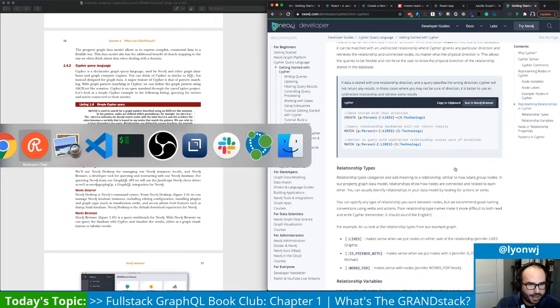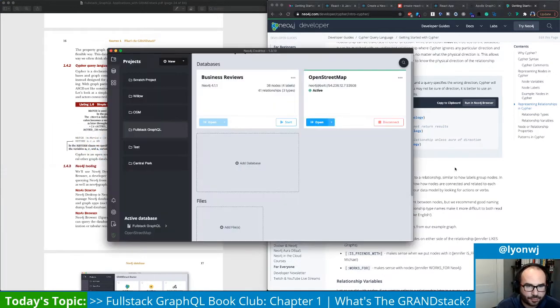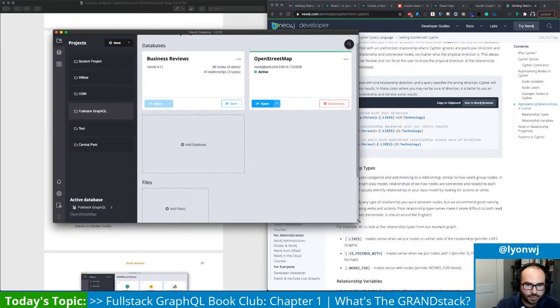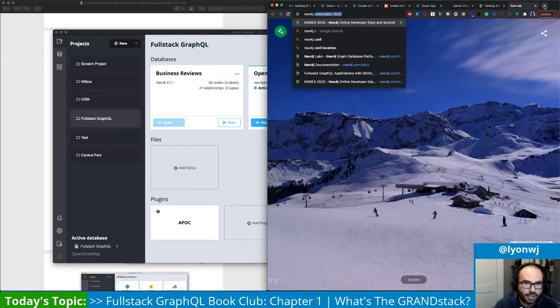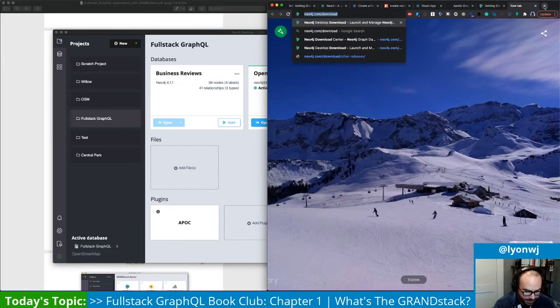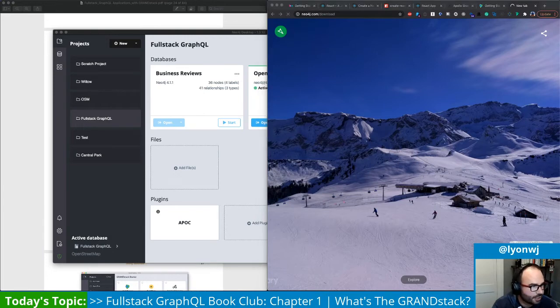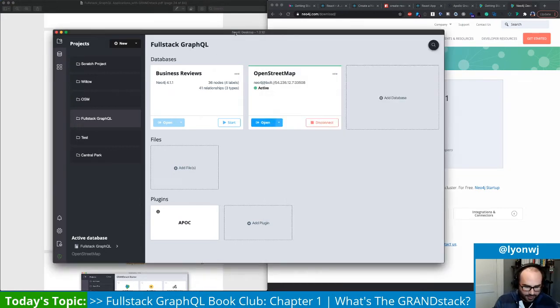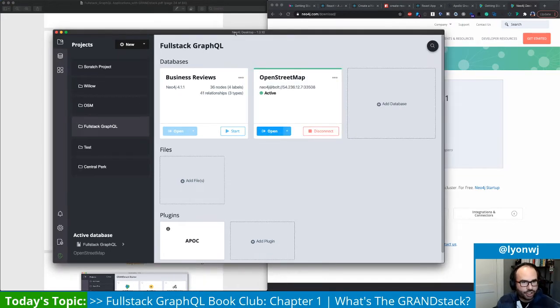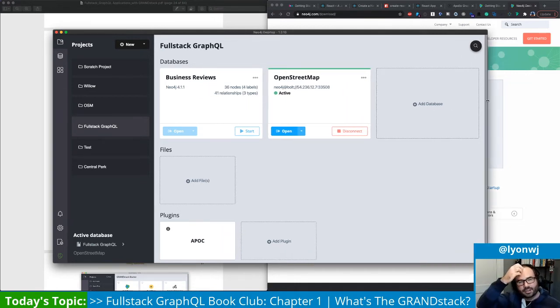Let's take a look at Neo4j Desktop. So if we go to download Neo4j, neo4j.com/download, Desktop is the default download. You can think of Desktop as kind of the, I don't know, mission control for working with Neo4j is maybe a good way to think of it.